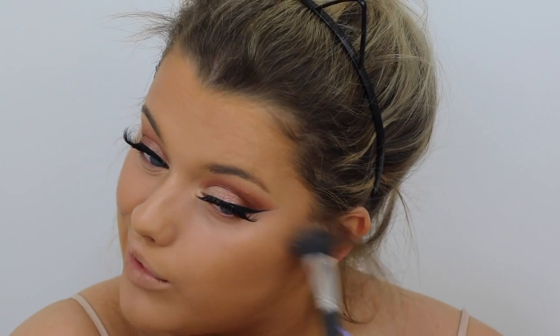If you want me to do a super bronzed prom look, then let me know. I do plan to do a cool tone look. My honey's wearing black or silver, but I wanted a soft, slightly bronzed look. So I want to do that with creams, and this bronzer is really pretty, and it's from L'Oreal.